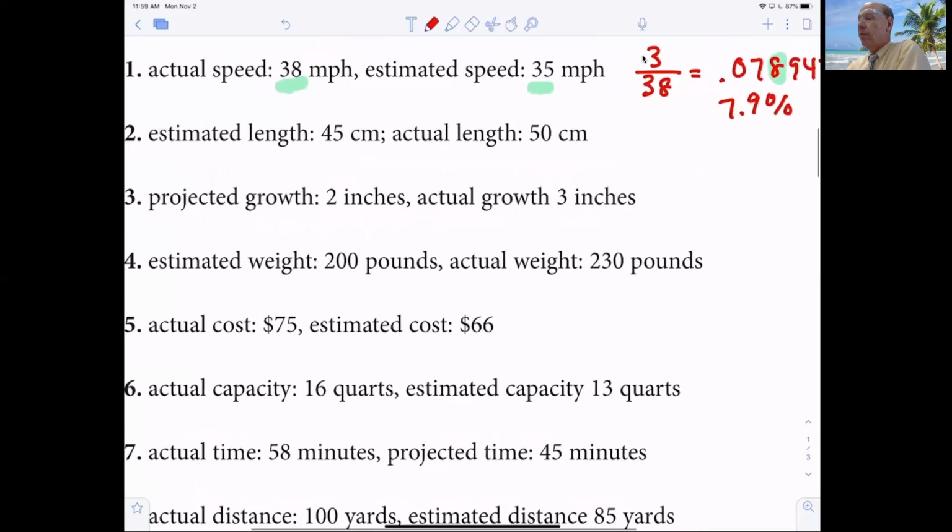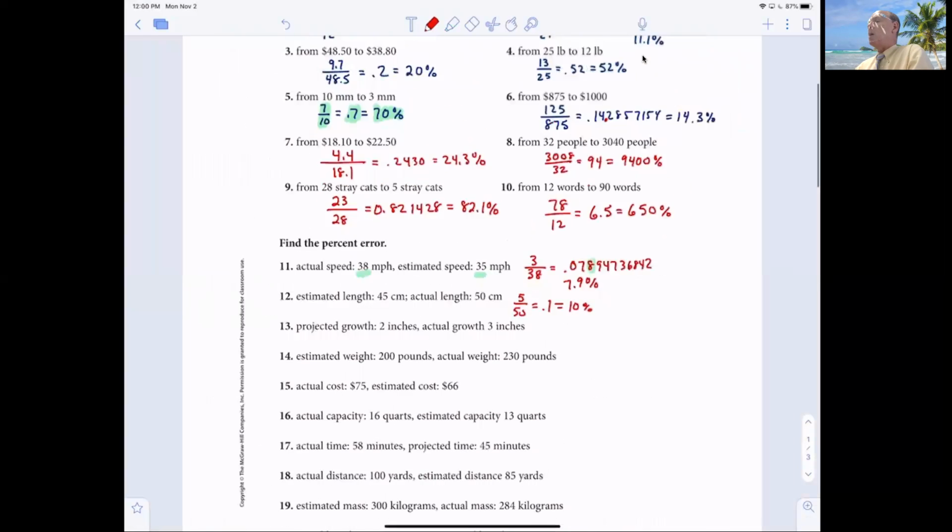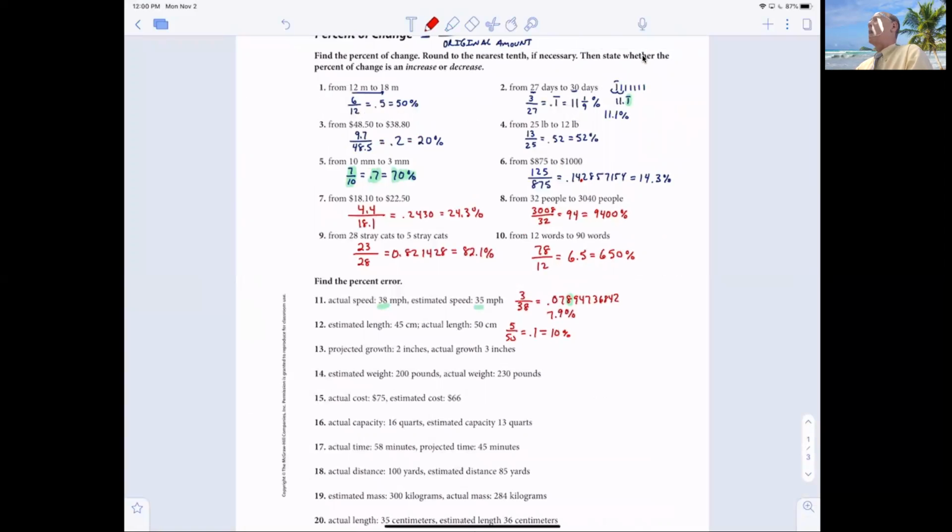So it's 50 minus 45 and it's 5, and 5 over 50. 5 over what? 50, right? Oh, yes, they're sneaky. Does everybody see how they're tricking us? They're switching them up. So you always have to divide by the actual, not the estimate. Now I'm just showing everybody what my work is. I've got the decimal, I've got the fraction, and I've got the percent. That's what everybody has. If you're using a calculator, that's what we're agreeing to.